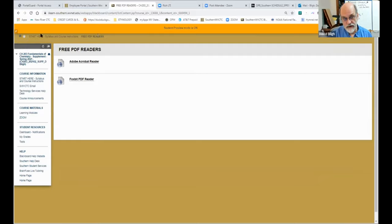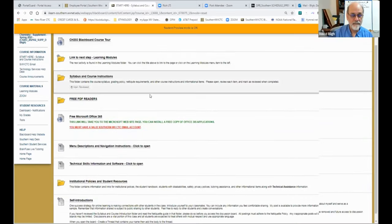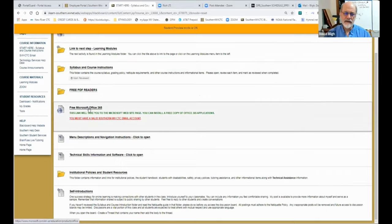And you know about the breadcrumbs here at the top. So you can go backwards. Just follow the breadcrumbs back out of the woods and you're where you want to be. This free Microsoft Office 365, it's really a basic stripped down version of Office. And the reason I know that is because I have this lab I used to have my students do at New River, showing them how to use Microsoft Excel to process scientific data. Right, because it's a useful tool. It can speed up the process and generate nice tables and graphs and things. But this free Microsoft Office 365 has stripped out some of the functionality of Excel, I'm sure of. So I tell you, if you have no other option, go ahead and use it.